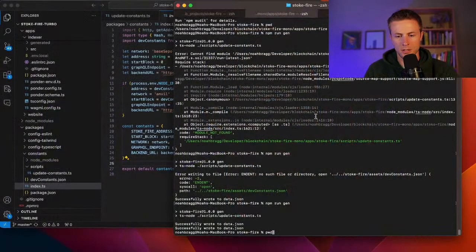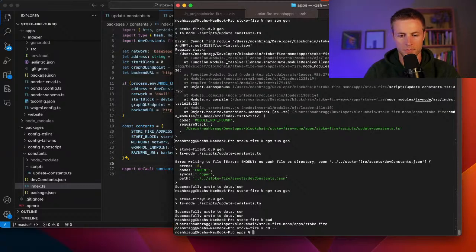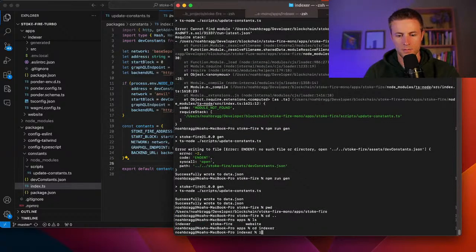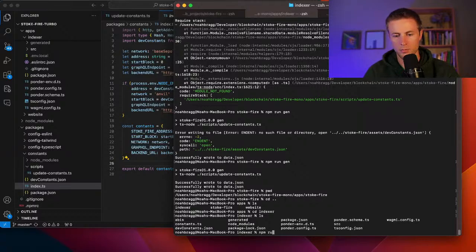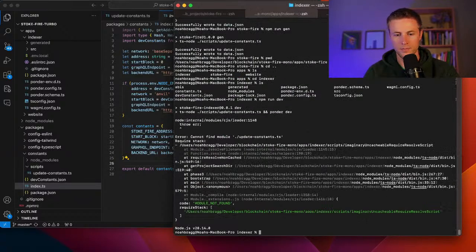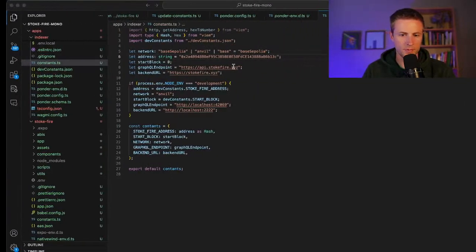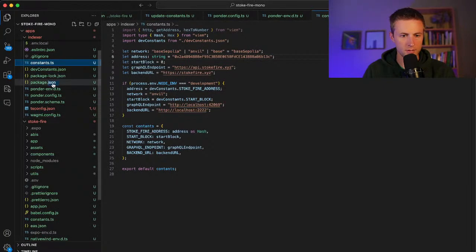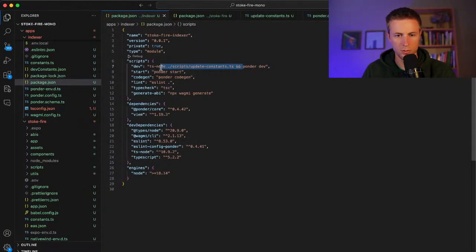So yeah. All right. Let's see if I now have this working. npm run dev. Oh, wait. I need to update this. We don't want this anymore.